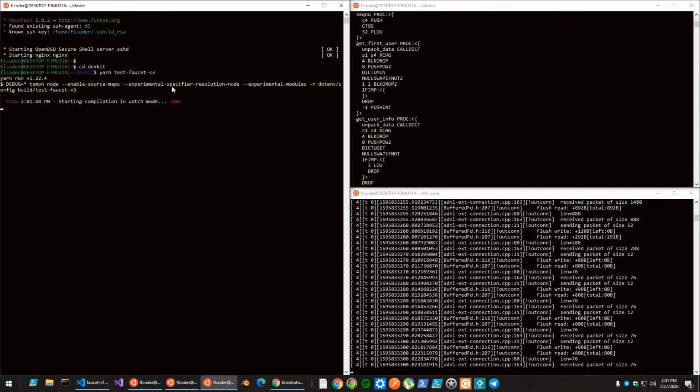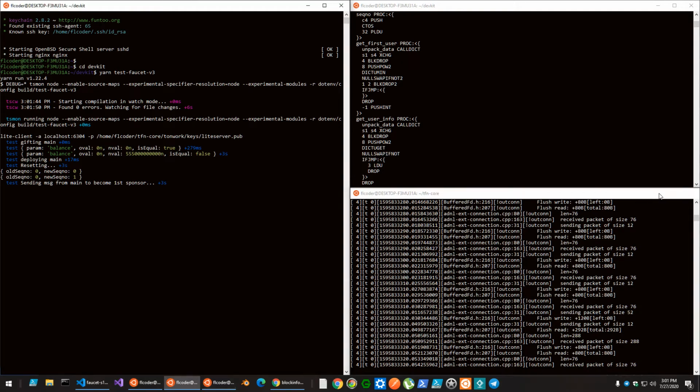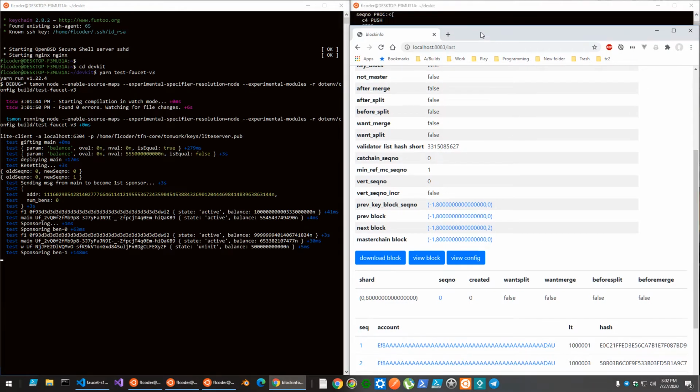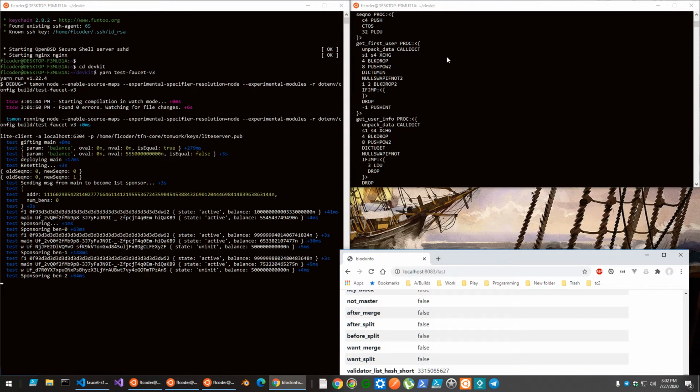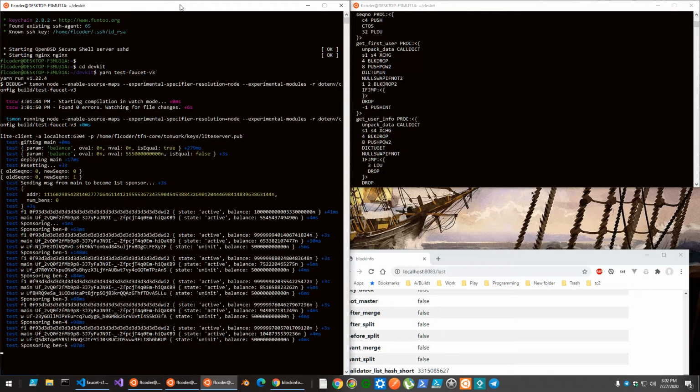So if we run this, it should work because we have a validator engine running down here. What you're seeing here is not the validator engine. That's running in the background. This is actually the blockchain explorer here, and we don't need to see any of this. This doesn't help us. But this is good. This is the gen 0 state, and this is basically testing the faucet.